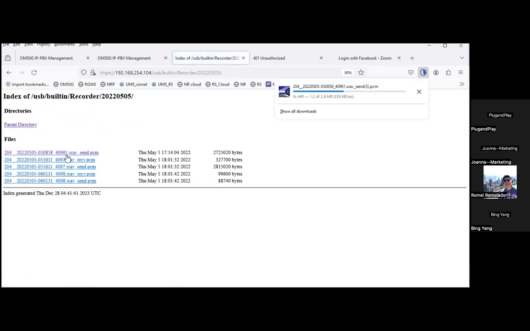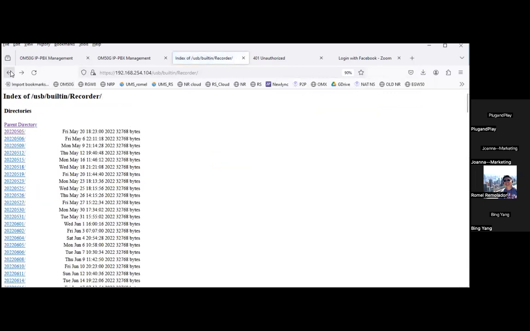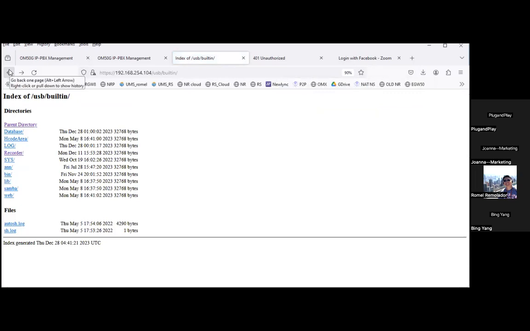Here we have the WAV file. So basically, you need to convert that to an audio file. This is on our device, the built-in recorder. You can download that, but you need to convert the format. But Nihao is very convenient, so that's why we suggest using Nihao. We just simply click and play the recording.